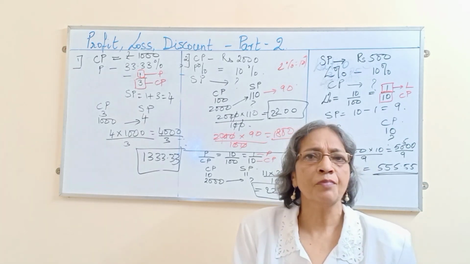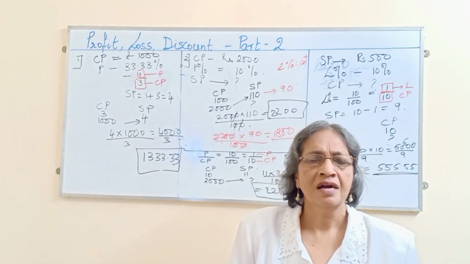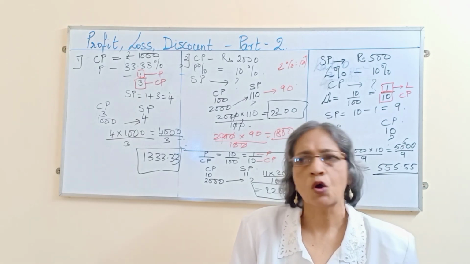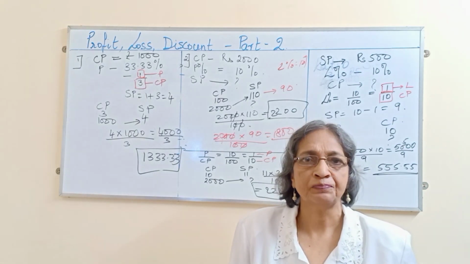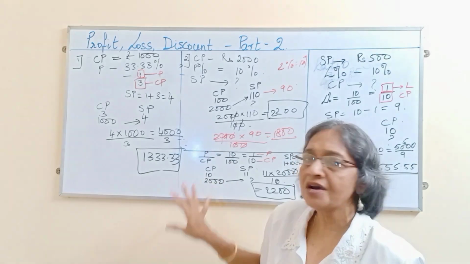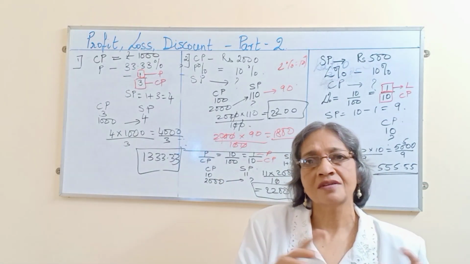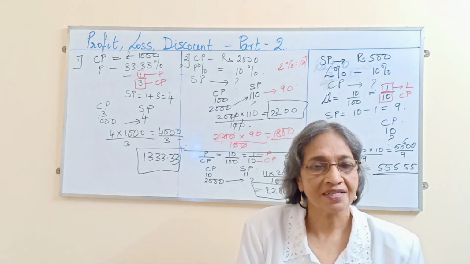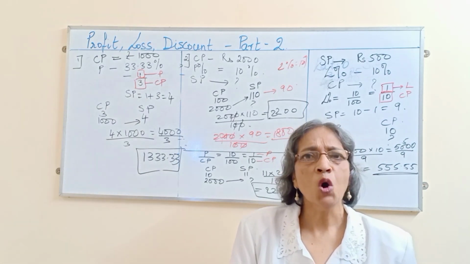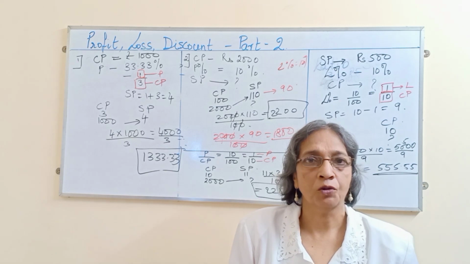So these are some basic sums where profit loss percentage is given, you find the CPSP, sometimes CPSP given, find the profit. They are very basic sums. I've shown you two simple methods. One is the traditional long method. The other, simple ratios. That is how ratio, percentages and profit and loss are correlated. Now we'll be doing more sums in our next video.